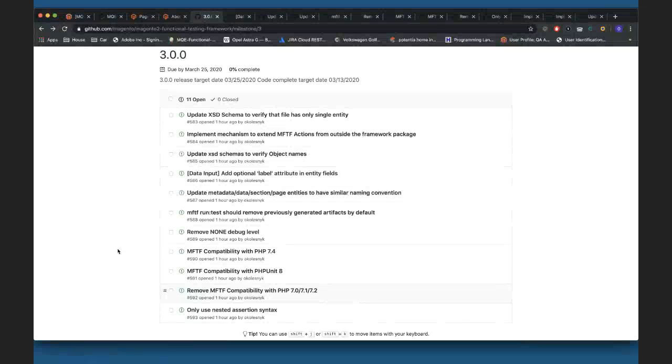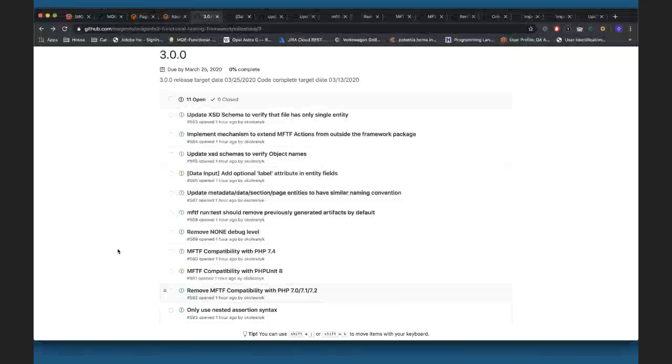So there could be an extension provider that can add support for Selenium in MFTF. That's actually something very interesting.